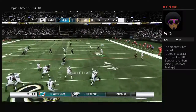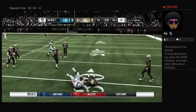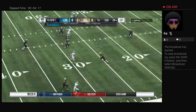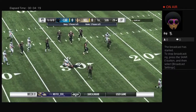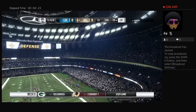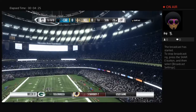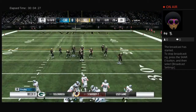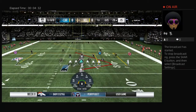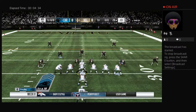Back to throw, Newton. He's got the first down here inside the 30. And down to the 28-yard line. Newton to Olsen there for a Carolina first down. Nice job keeping that opening drive alive, and they're in plus territory, that part of the field where you really want to convert on 3rd down. They did. Big-time pickup for them, and now I think the aggressive play callers think to themselves, this part of the field, I take my shot at the end zone.